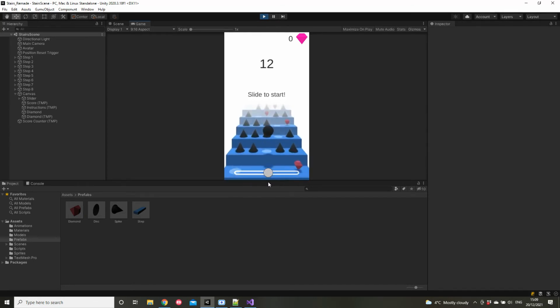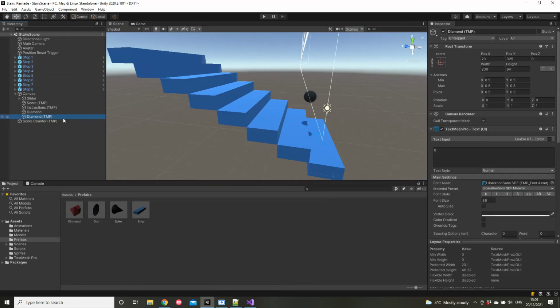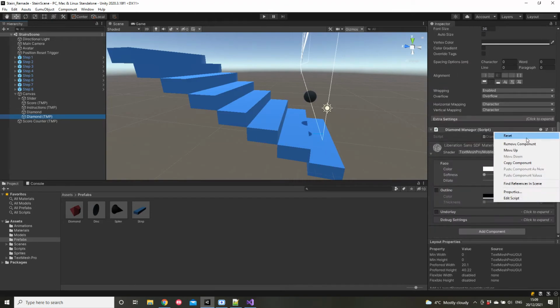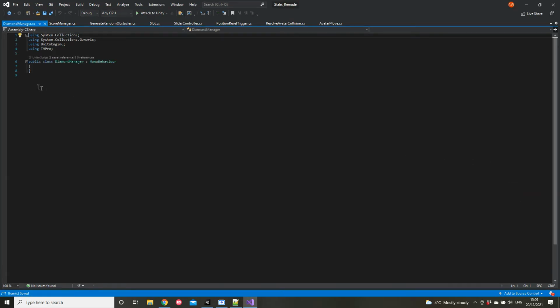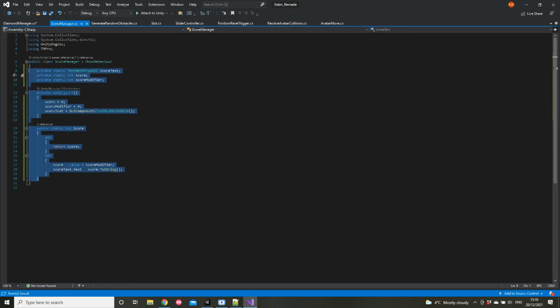So now we need to do the spike collisions to reset the game as well, and the diamond collisions to increment our diamond collectibles. So we're going to do our diamond manager first. It's basically the same as our score manager, so I'm just going to copy that and paste it.